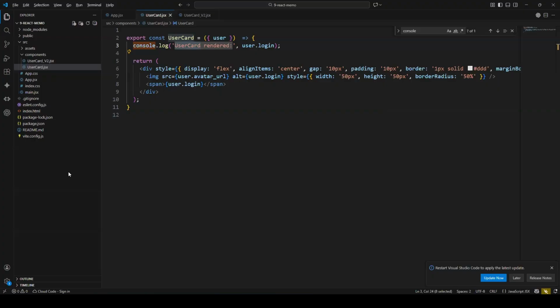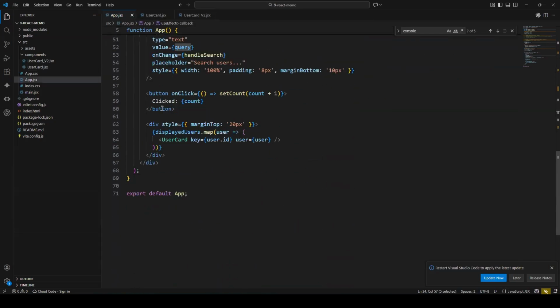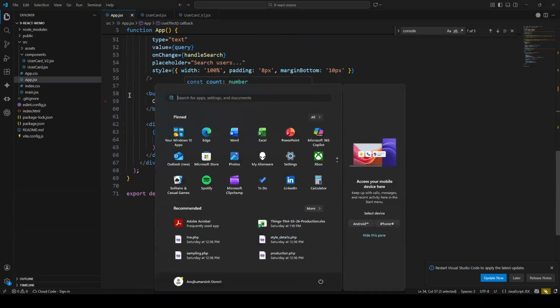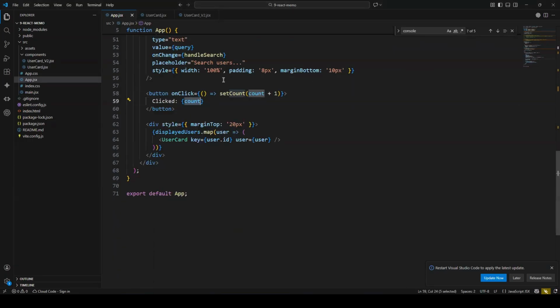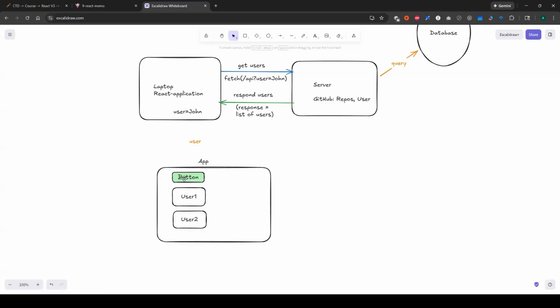Why did that happen? Well, because the button that we have is tied to a state variable in our parent component. So this button is tied to a state variable count.